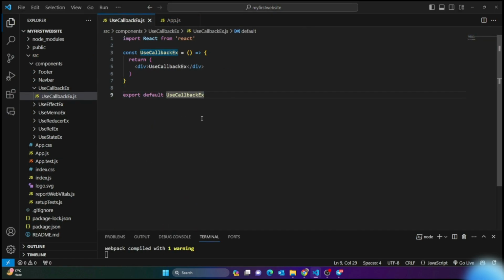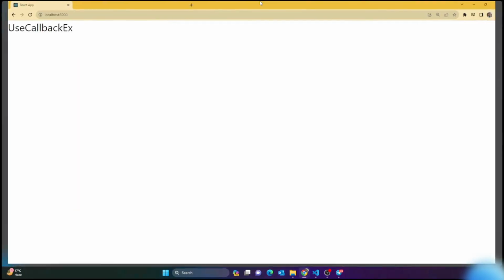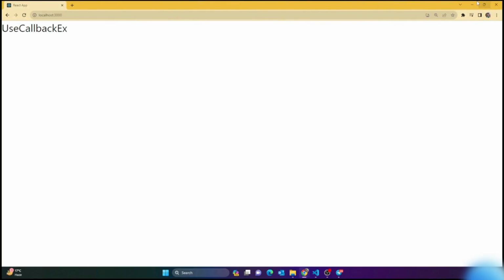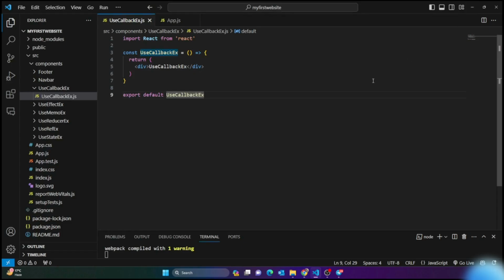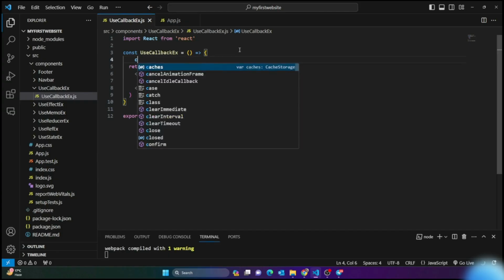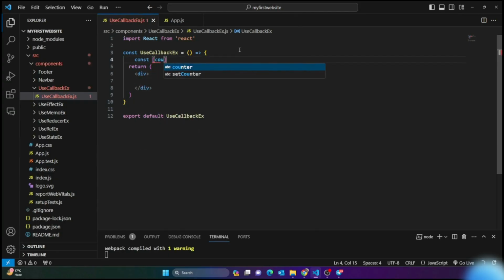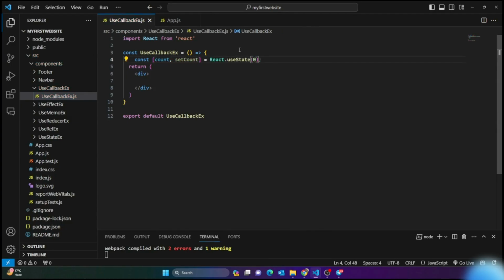Now let's first see how it exactly looks. You can see useCallbackEx is here, right? Now suppose we have a button. I'll say that we have some hook values: const count, and setCount like this.